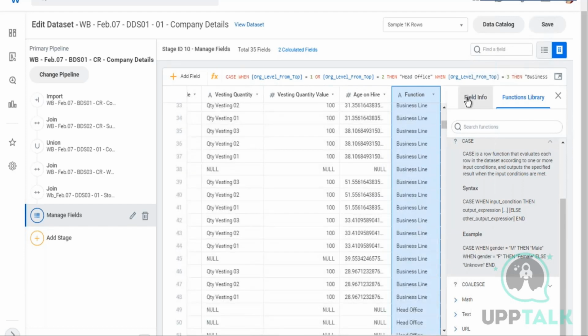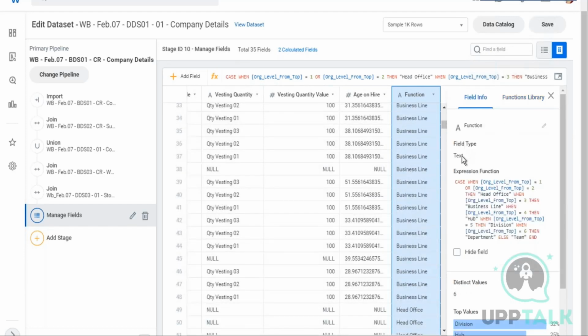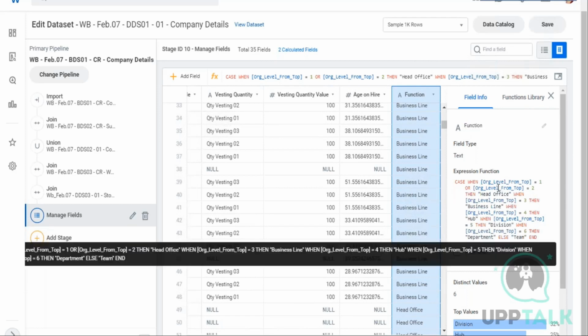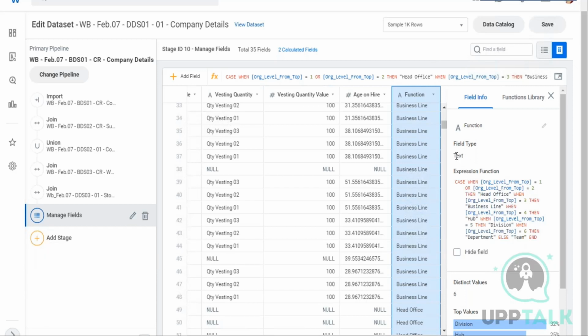I want to rename this field and I'm calling it function. Now this is a field whose return type is text.